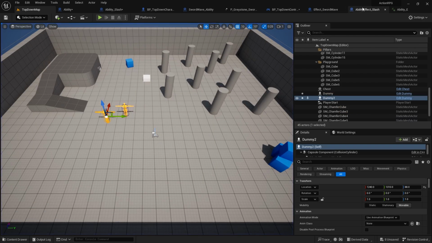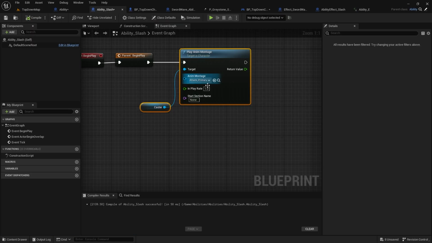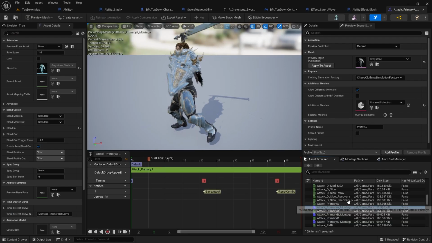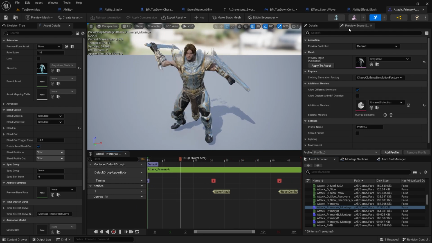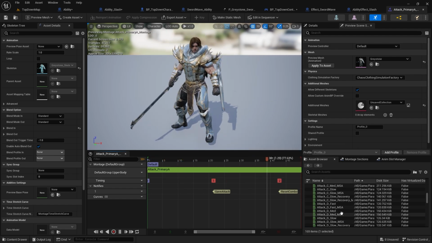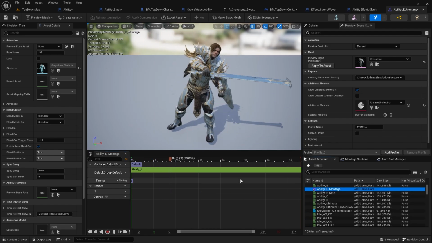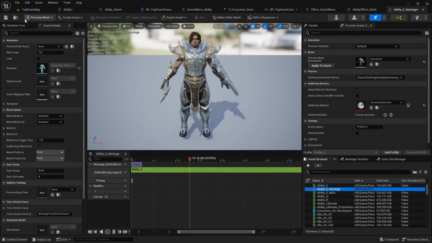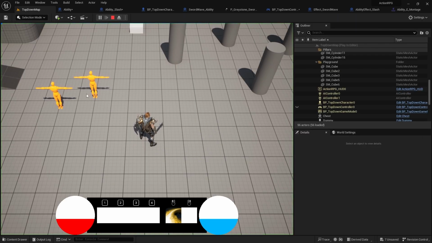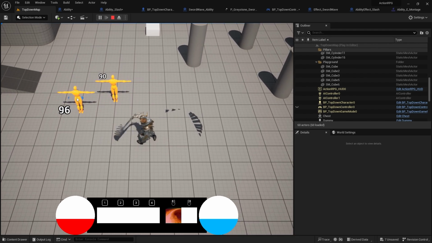So now it should. Oh, I think I've got the wrong slot on it. Hold on. Let's just take a look what we've got set up in primary here. So primary setup uses upper body, by the looks of it. The slot here. So I need to go back to that other ability and change that to be upper body as well. Upper body. There you go. You see the cooldown doing 3 seconds.